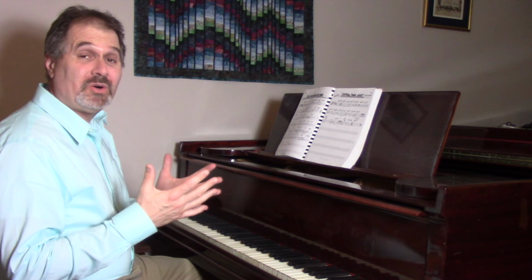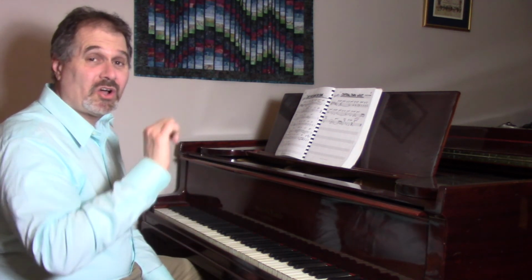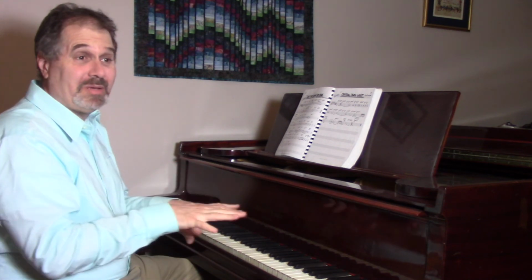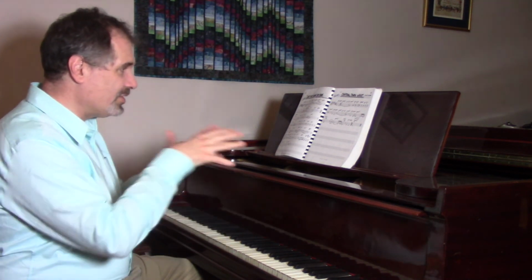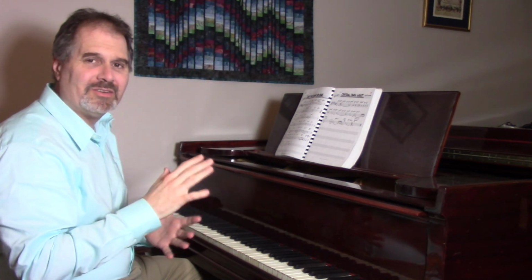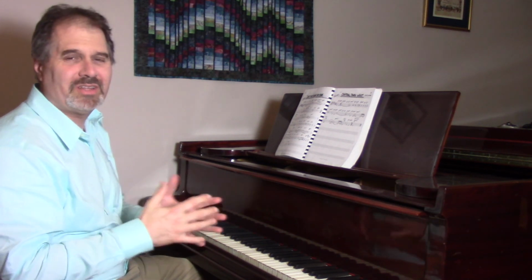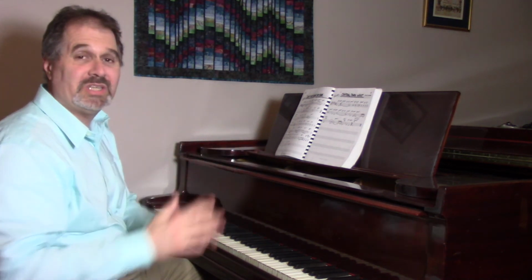It's a beautiful piece. Remember, the real goal is to be able to sit down and play fluently. It's not necessarily to work on the hardest stuff in the world and then never really be able to play it. You want to get to the point where wherever you're at, you're just sitting down and playing it, and then at certain times you'll have more peak moments than at others. But you're not having to reinvent the wheel or struggle every time you play. It just sort of flows naturally.